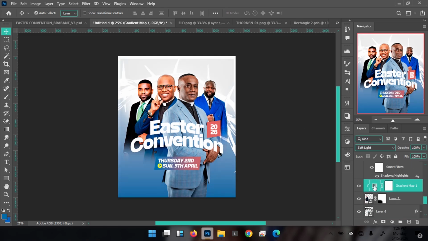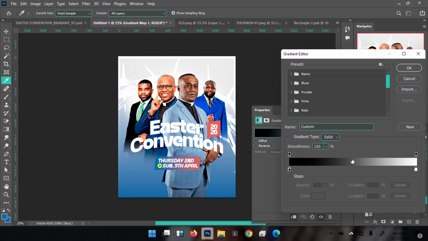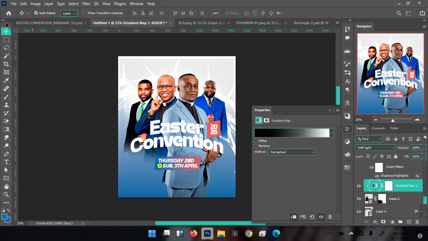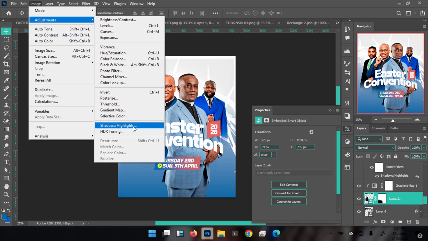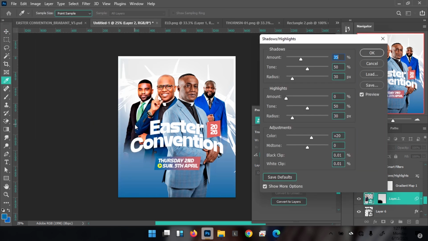And with this image, we have to work on the midpoint slightly. We have to shift the midpoint a bit in here, like so, before we apply the adjustment on the master layer, image adjustment, shadows and highlights, and like so.